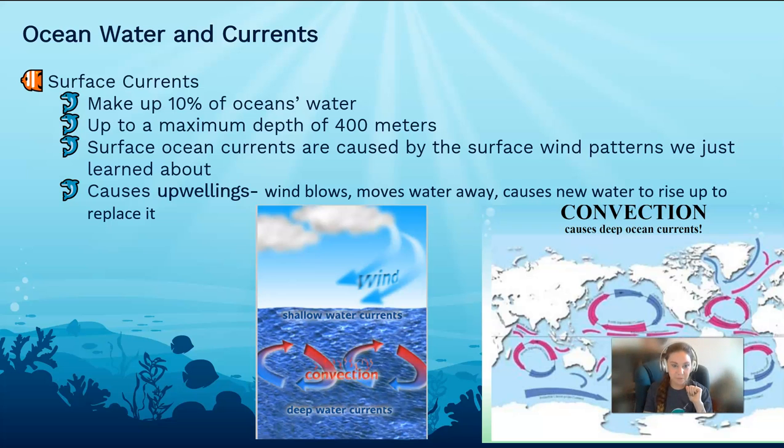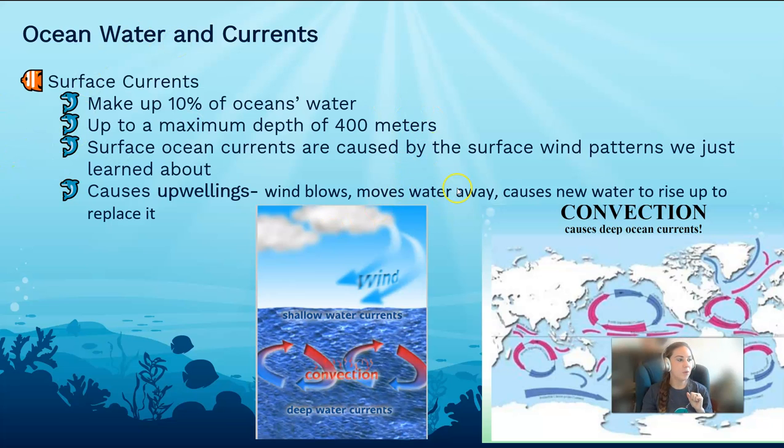So we can see here illustrations that are showing convection right here, okay? And so you can see it on a larger scale. Remember that water is cooler the deeper you go. As wind moves away the water on the surface, the cooler water from underneath will move into its place and become warm, right? And then it'll get moved again by the wind, and the water from underneath will rise again, so on and so forth. This process is known as an upwelling. Upwellings cause this convection to take place.